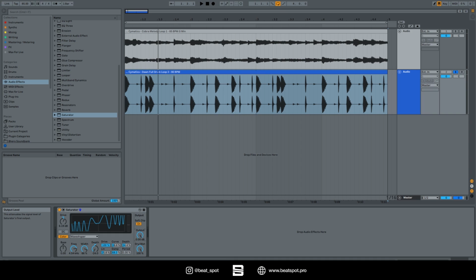Then we have the output knob and the dry wet one. So we have to keep in mind, if we use the dry wet, we have to balance the output accordingly. Let's say we turn up the sound by 2 decibels and set the dry wet to 50%. We don't have to balance at -2 to compensate, but at -1.